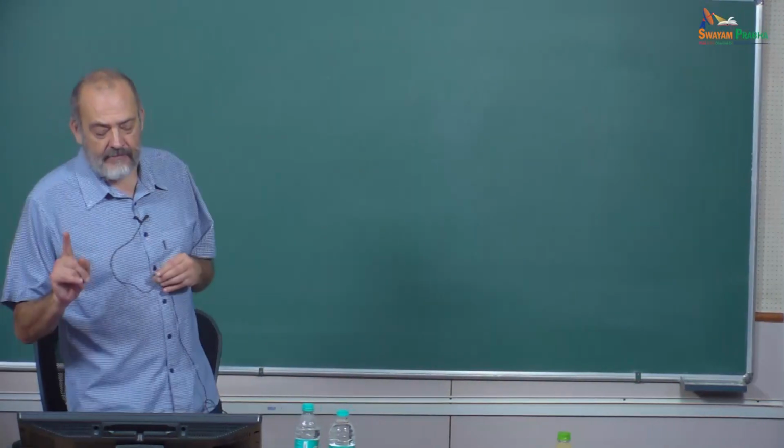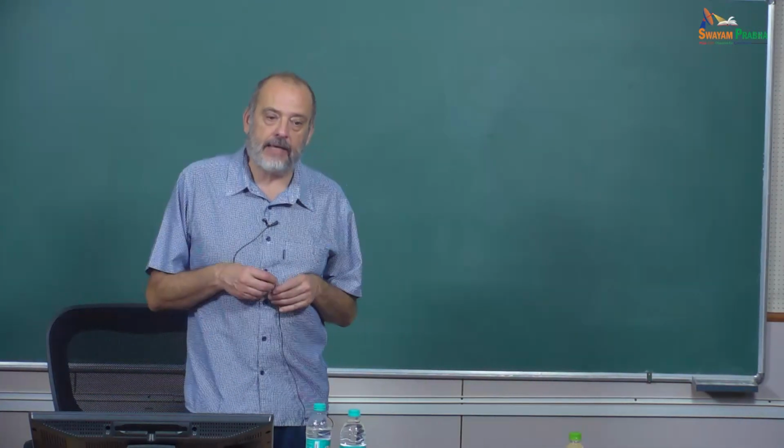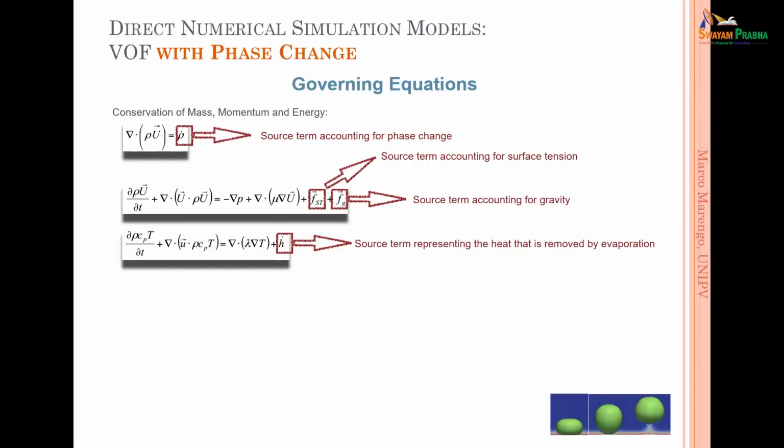And here we have the source term representing the heat of evaporation, for example, okay? And we didn't put terms like the force linked to the phase change. Remember that there was a force linked to the phase change? No? We are not considering this. Honestly, someone tried to put it, and there are codes where, even in OpenFOAM, if you want, you can add this term. Some of my colleagues said, okay, I did, but there was no change, really. Otherwise, you should add one term that is a kind of pressure force linked to the fact that we have a phase change. But if a phase change is really not super fast, it should be okay.